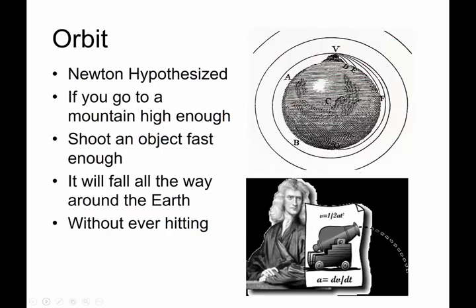So what does that have to do with black holes in orbit? Well, we have to explain what it means to be in orbit, one object around another. Sir Isaac Newton, who lived back in the 1600s, had a crazy idea that nobody before him ever had. He said this: if you go to a mountain high enough and you have a little cannon and you shoot it with a little bit of powder, it's going to not go far before it hits the ground, just like the pitched baseball. You shoot it with more powder, and it's going to go a little further before it hits the ground. And more powder, and more powder.